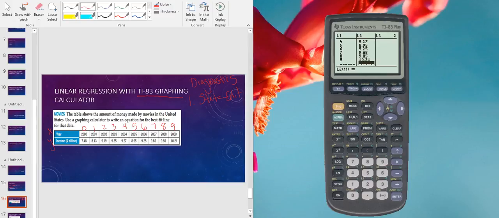Once you have all of them entered, make sure they're lined up on the bottom and there's not an extra one on either side. If there is, then it's going to be giving you an error when you try and run this. So after we've entered all of our data, I should have put enter data on here. Step 3, we're going to hit the stat button again and then scroll over to calc. So stat button, over to calc. And then we're doing linear regression. On this calculator, that's number 4, LinReg.